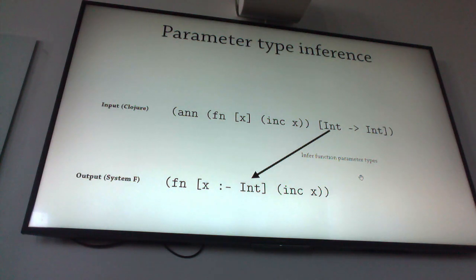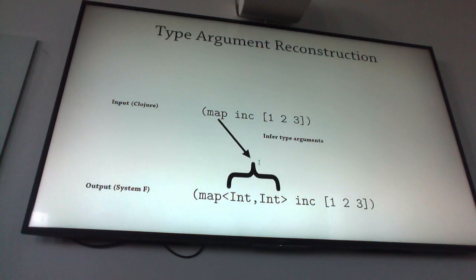All right, so one of the other things that local type inference does is infer types for local functions. This is kind of a much more trivial thing, but you notice in System F, the types are attached to the parameter names, but for example, there might be some wrapping of some way that the type actually propagates through the bidirectional type checking. So this int is out here, but it really goes in here, right? So there's a simple way to basically bring this annotation in here. So that's inferring function parameter types, and the other is type argument reconstruction.